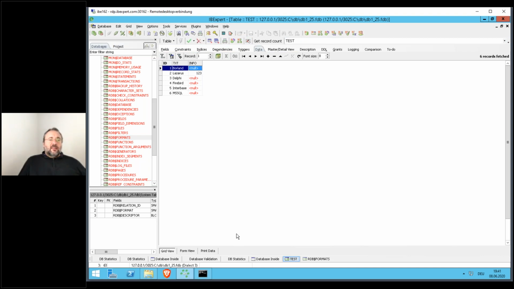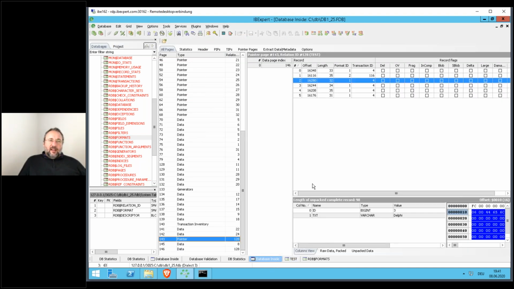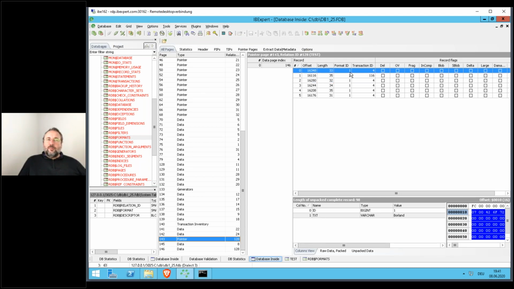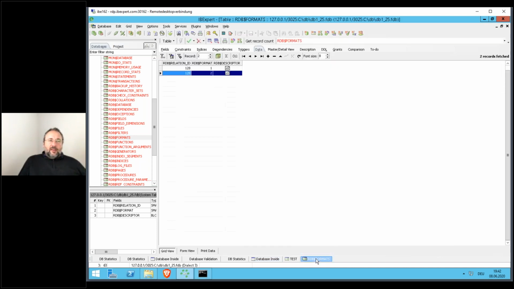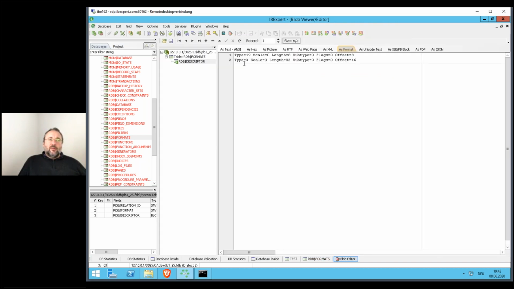In that case, the Firebird server technically itself will have a look at the original record versions, this one here, and he knows, okay, this one is stored by format number 1. In format number 1, in RDB$FORMATS, I know the following columns. I know the first and the second column, and that's it.